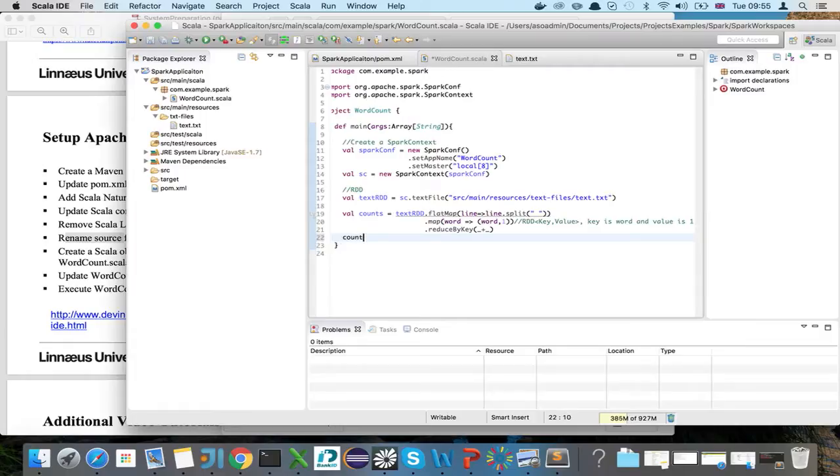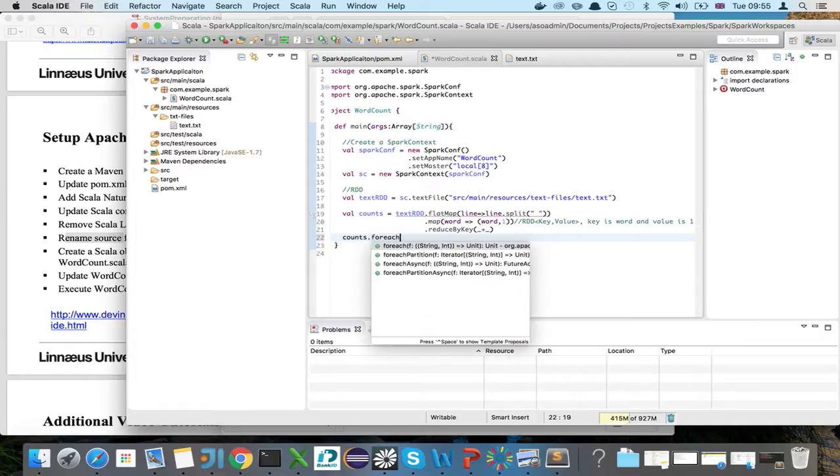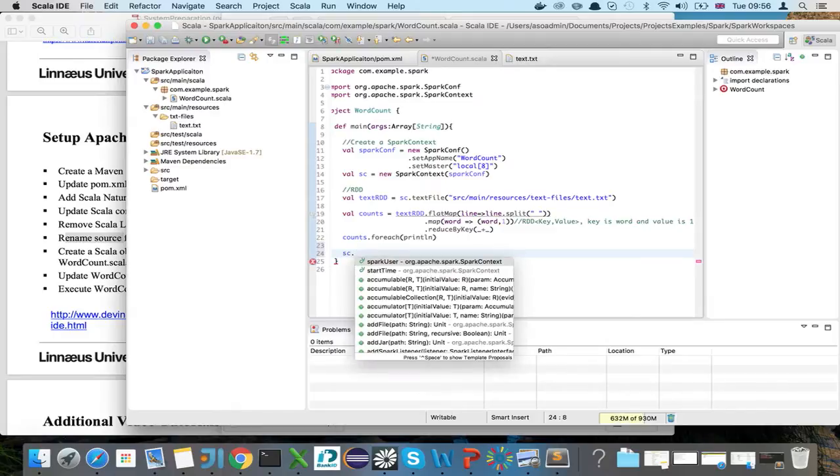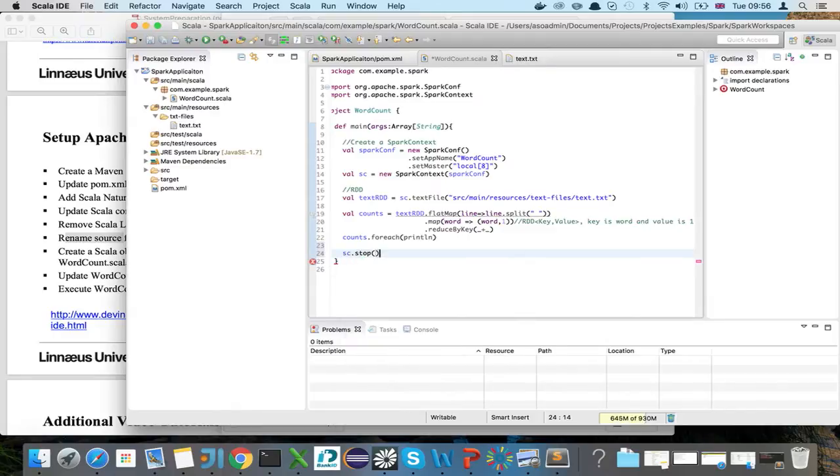So I'm applying the foreach action, and for each record, I print it on a separate line, println. Yes. And in the end, we have to stop after all execution has been done. We have to stop the Spark context so that we can run it again next time.